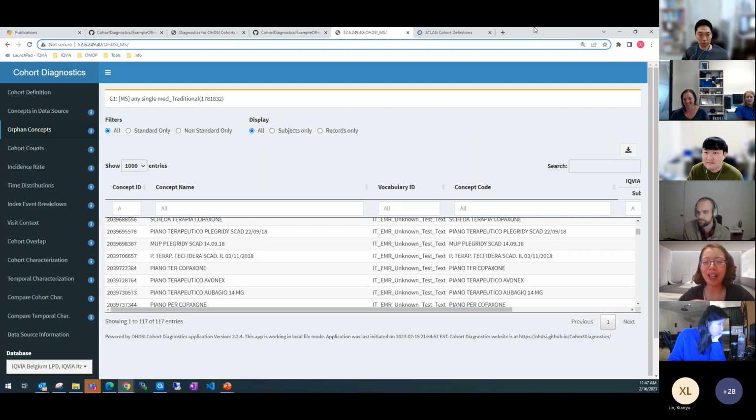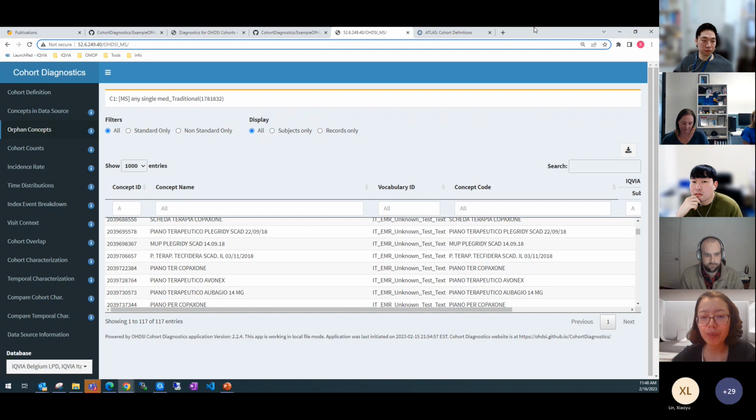And then as Xiaoyu showed here, I really like the orphan concept. The first time I looked at it, I was like, orphan concept? What do you mean? And then I'm like, okay, that makes total sense. The program is also trying to suggest to us where the possible ones can be that we can try out or not. I guess it's our decision. But the orphan concepts are a great suggestion that comes along with the diagnostic tool that we can dive into.